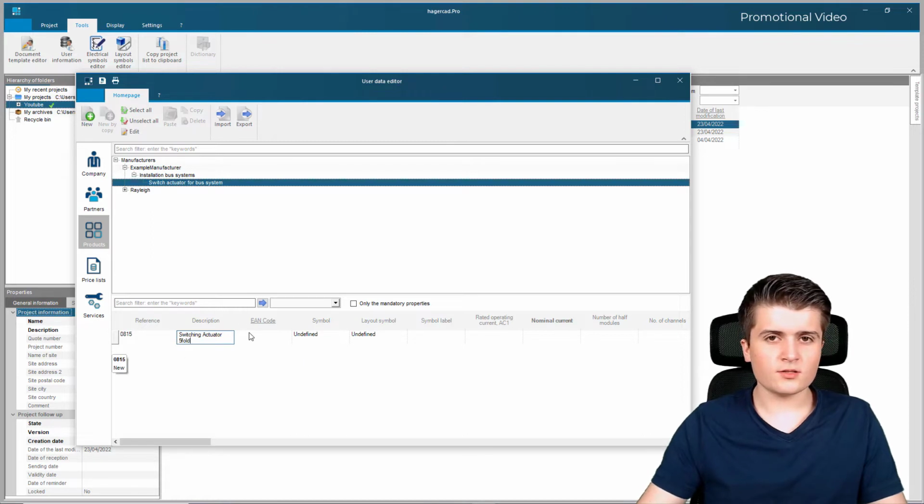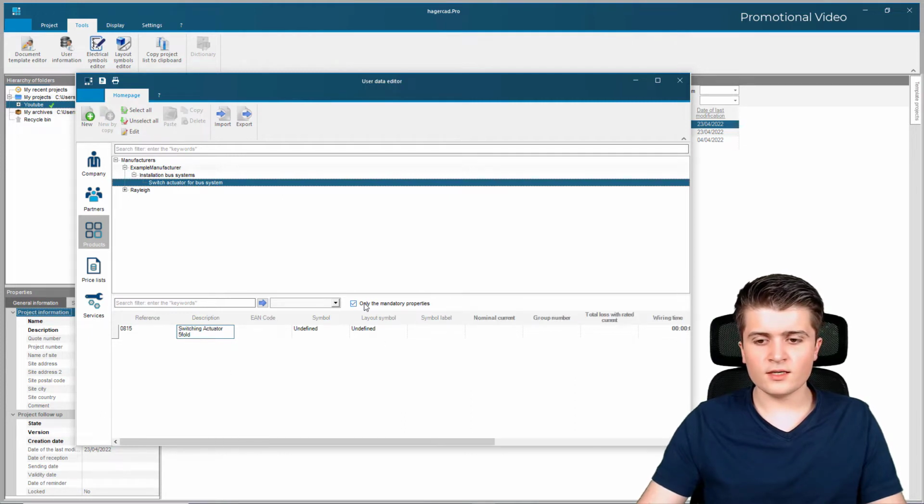Then we can also add, for example, an EAN code and much more information to this device. Now if you click here on this only the mandatory properties, you can already guess it, then hagercad only shows the properties that are used by hagercad for calculations, so for example for the heating calculation, etc.